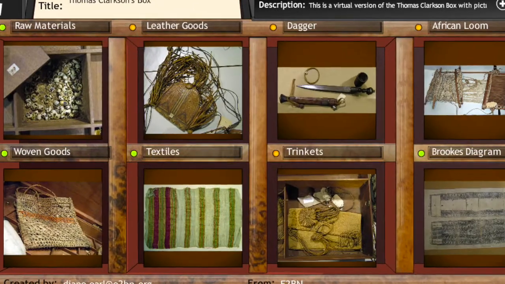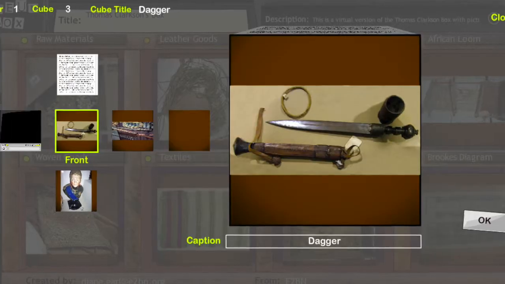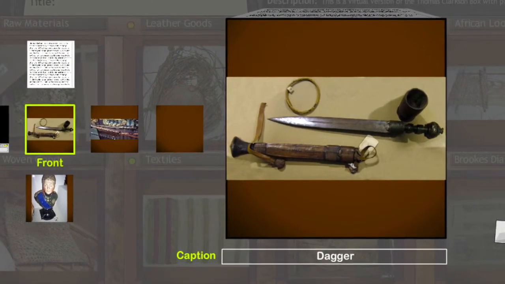We're doing Museum Box, and pretty much what it is, it's a digital box, a virtual box, and it literally looks like a box. You can build an argument, or you can describe an event or a historical period. You put information on each side of these boxes, and you click on one side of a box and you see whatever you put on that side. Click on the next side, you see the information on that side, and so on.